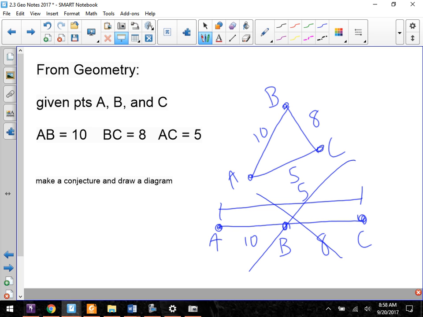Does that make sense? All right. So that's the idea. You can use conjecture and stuff like that by given specific information. You're going to be able to draw diagrams, and those can also be considered educated guesses. Not drawing to scale or anything like that, but that's just kind of what we're looking at.